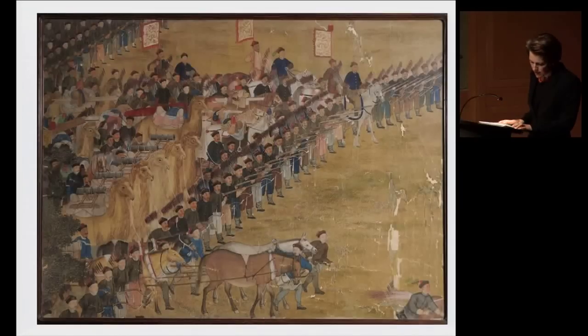A rather spectacular object in the exhibition is this fragment of a battle painting. And as mentioned before, the battle paintings were all considered lost, or their whereabouts are unknown. There is only one half of one of these large wall paintings, of the Battle of Turmen, in the ethnographic collection in Hamburg in Germany.